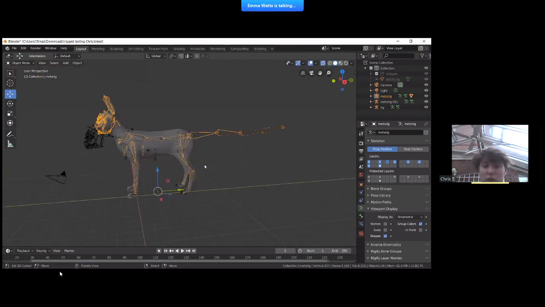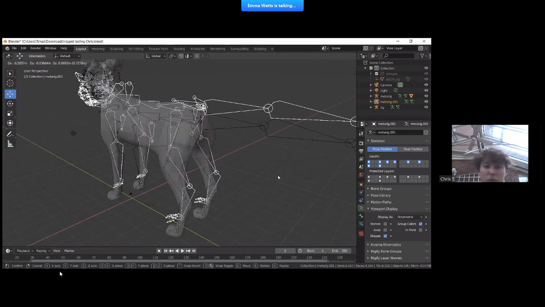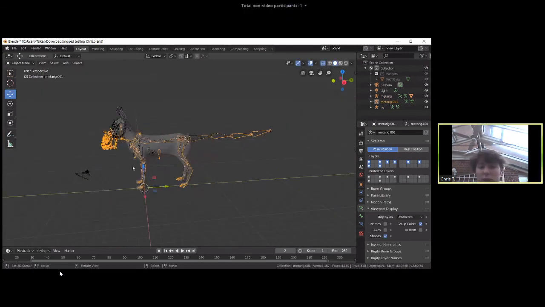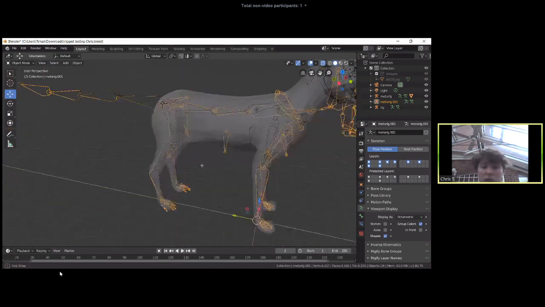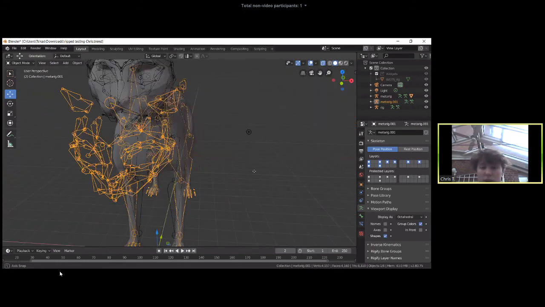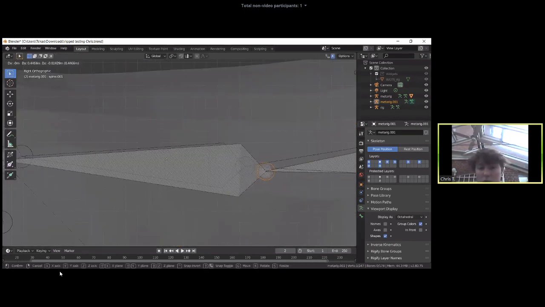The second one is this one, which is the one I was editing to be in the same position as this one. Basically, all you want to do is just have them both open and edit this one into the places where it needs to be. So a couple of things that are useful is that when you're grabbing and moving things around, if you want to make it more accurate, you hold shift and it lets you do it like this. That's orthographic.